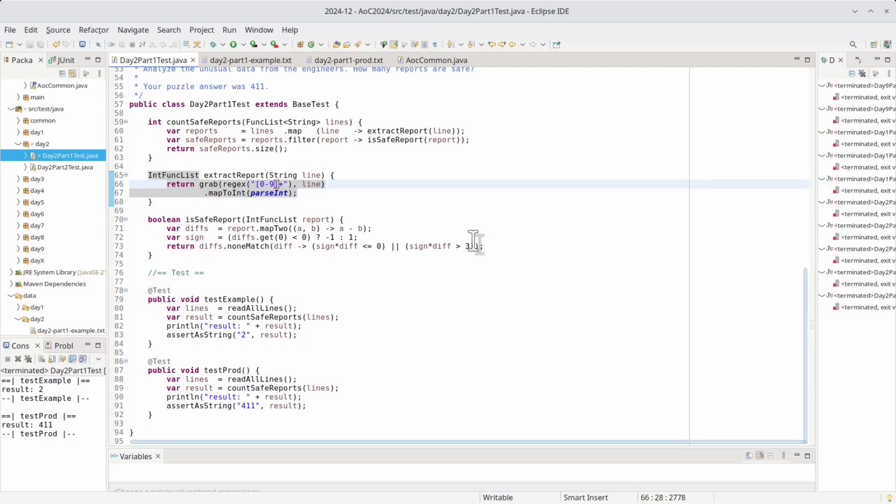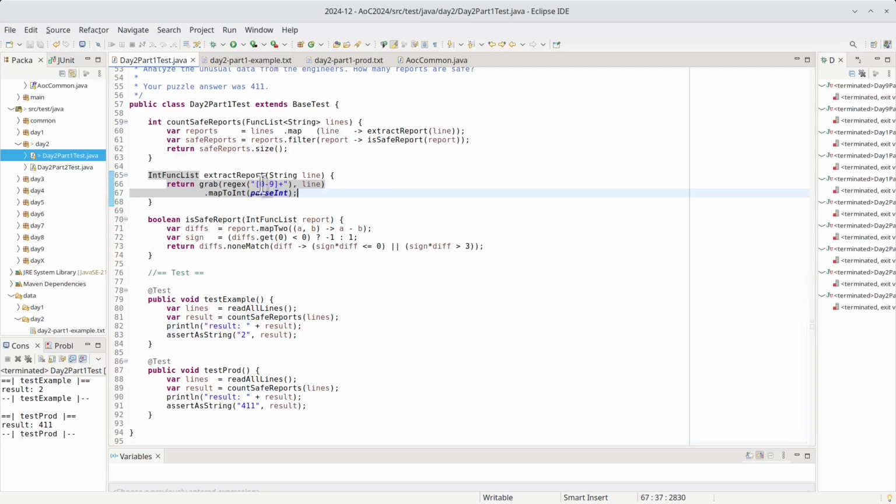I usually use the explicit character class like this rather than \d, because I don't remember those in Java. Different languages have different codes for that. Sometimes it's the same, sometimes it's different, so I usually prefer explicit.